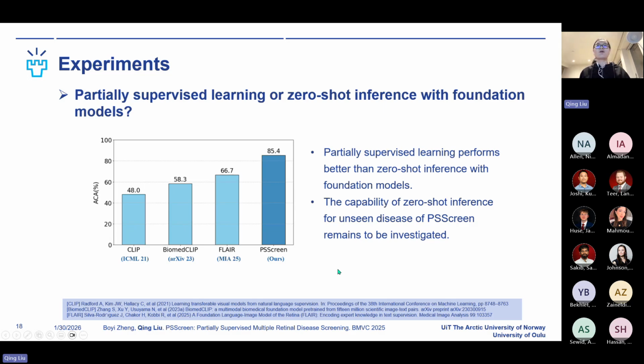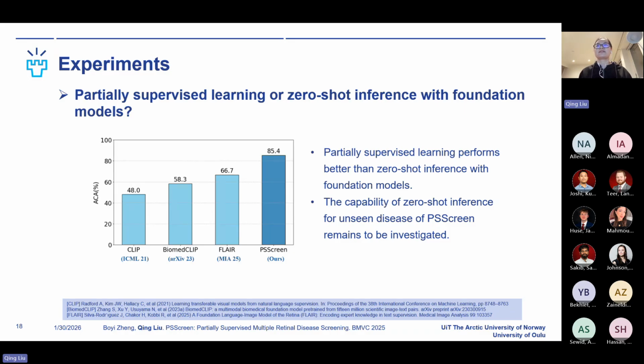We also compare our partially supervised learning method with the zero-shot inference with foundation models, to show that fully making use of the data information, the images and the labels, to train the model works better than models which do not.